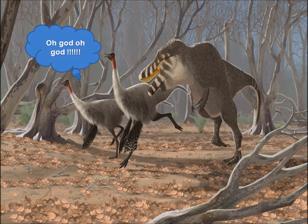It shows a lovely Cretaceous landscape, or wooded area, in Mongolia. It shows two Gallimimus, completely feathered and almost possessing wings. You can just see at the front. I'm trying to work out if they are wings, or just some sort of appendages. And I think this is a Tarbosaurus, which was an Asian tyrannosaur, but I might not be pronouncing that correctly, because this is off the top of my head. But as you can see, the Tarbosaurus, this large, massive theropod on the right, is feathered, which suggests that many more tyrannosaur species and theropods in general might have been feathered.